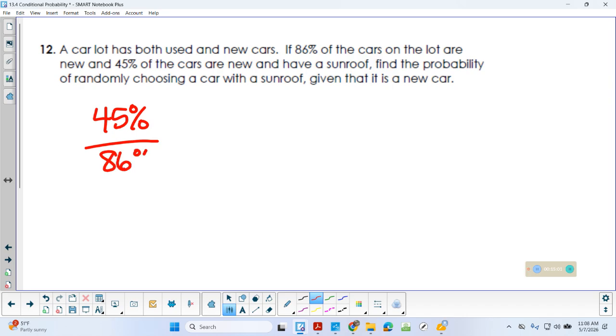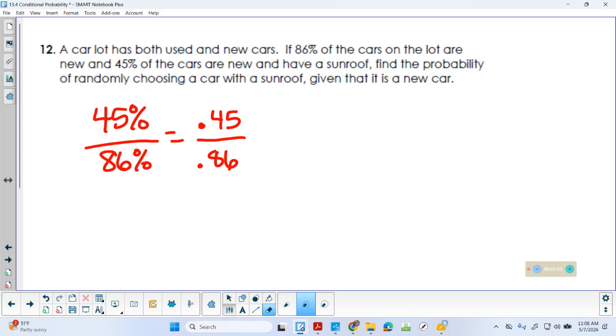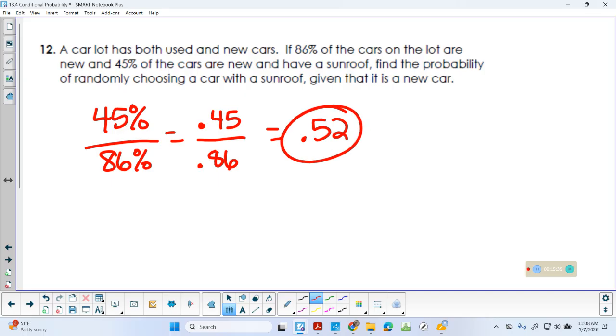Now, okay, peeps. I do not, on my graphing calculator, and you probably obviously don't either, have a percent key. So here's where I got to have a little number sense. I know 45% is the same as 0.45. So in my calculator, I'm going to do 0.45 divided by 0.86. All right, and this one, you know, it's decimals. I just gave it as a decimal. It's about 0.52, whatever you want to round to. Or if you want to get fancy, 52%. Hit it, Jonas. You just heard 45 over 86. You could, yeah. All right. I kind of like those where they give you the numbers and you just have to divide.